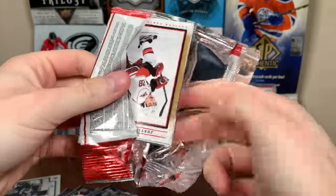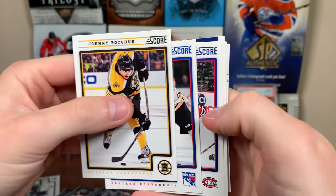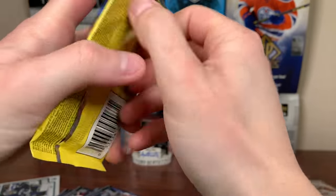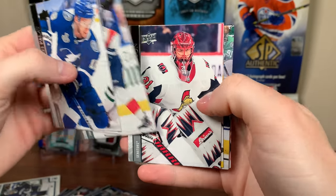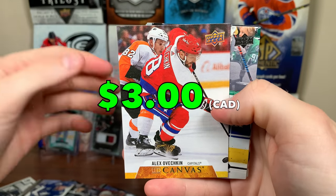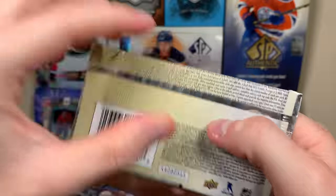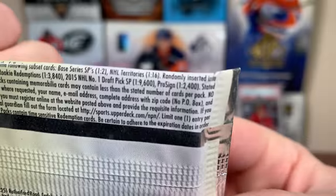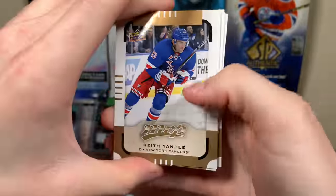Let's do Score here — I swear they made like a trillion of these packs. These are absolute fecal matter, these are the hanger packs too. Sean Hunwick. Let's do 2021 Series 2 — let's get a Young Guns here. More base here. Oh, we got a Canvas — Ovi! You need Canvas. Alex Ovechkin Canvas — you need Canvas. More base there. And we're left with these 15-16 MVP. Obviously McDavid in here — expired redemption, one in 9,600 packs. Actual autographs were a thing in MVP way back when — one in 2,400 packs for a blaster pack. But hey, maybe we'll get a Gold Script. Keith Yandel, Mike Green, Ovi base, Louie Erickson, and Alex Dean.